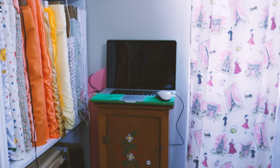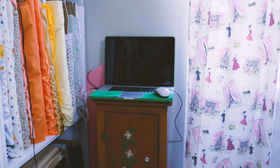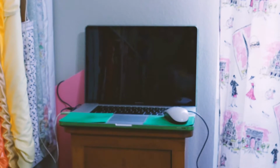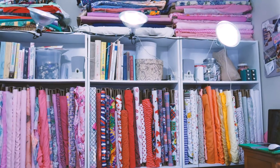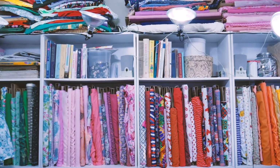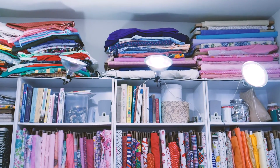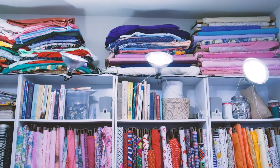On top is where I keep my MacBook, which I use to watch YouTube videos, and it's also where I stream my old-timey radio shows while working in the sewing room. Many of you have seen my wall of fabric before. As you can see, the fabric goes up all the way to the ceiling.